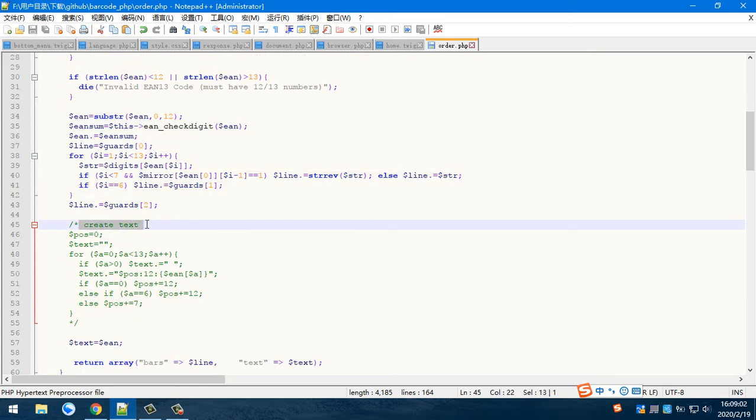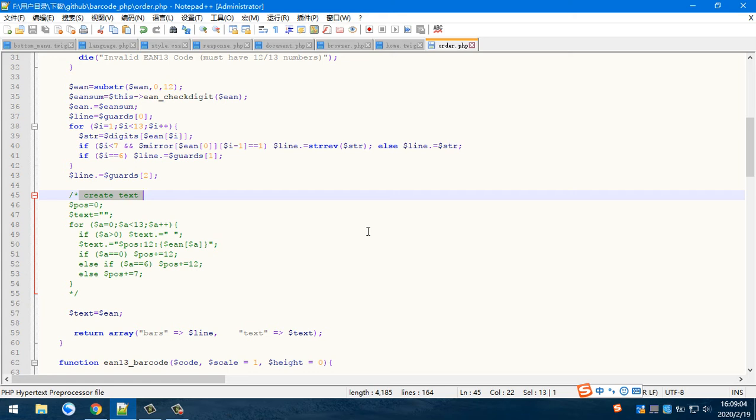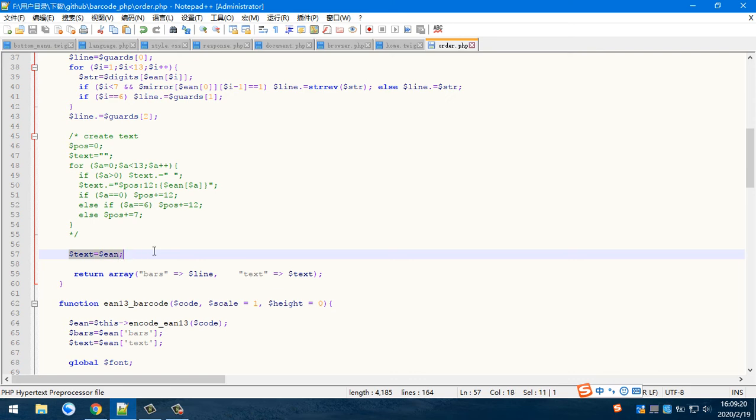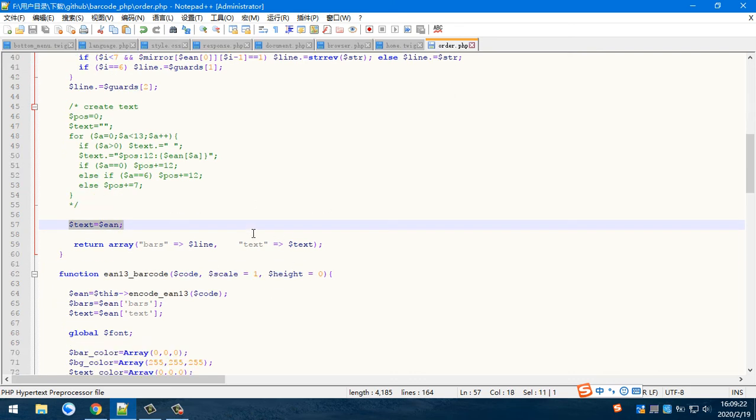Because my text is already formatted, there's no need to use this function, so I commented out all this part. I just pass the code as the original numbers. Then we go to here.